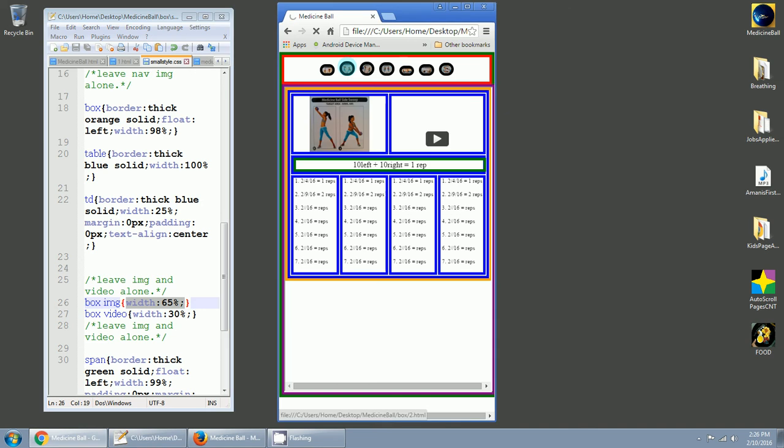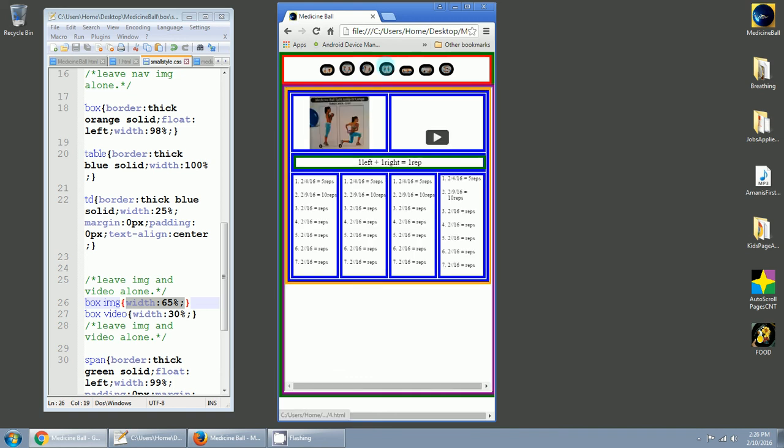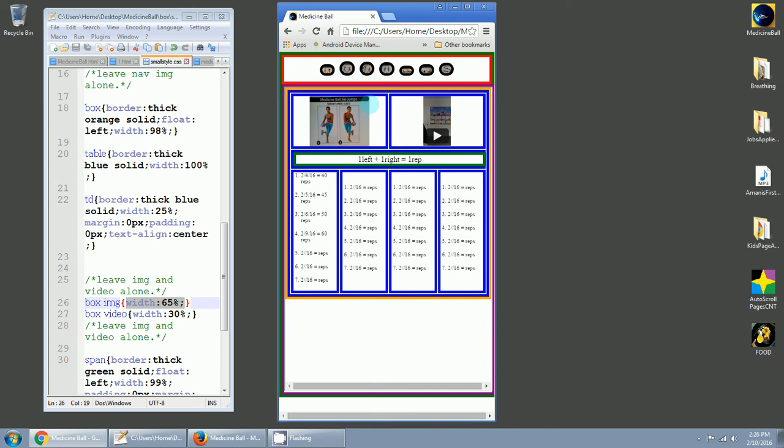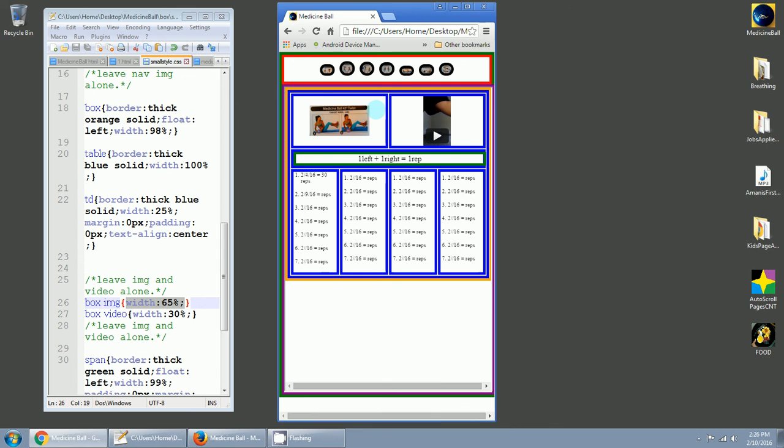If I click this one, this is 65%, but since it has more height, it's going to force this table data cell to be a little bit taller to keep the aspect ratio. So each time I click on one of these, this table data cell may be taller or shorter. Here it's a little bit shorter, and there's more or less of a gap going all the way around it as well.